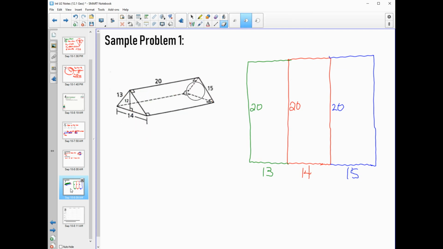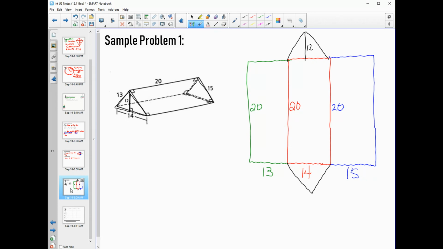So now we have the two triangles left over. I have these two triangles. Are these right triangles? They're not right triangles. They have an altitude which makes two right triangles, but in and of themselves, they are not right triangles. So I'm going to attach these two triangles here and here because they have a base of 14 and a height or an altitude of 12.